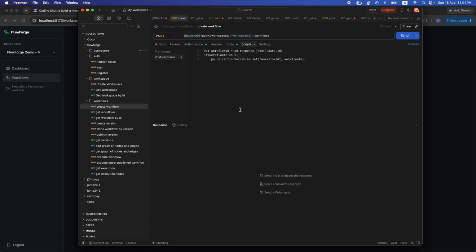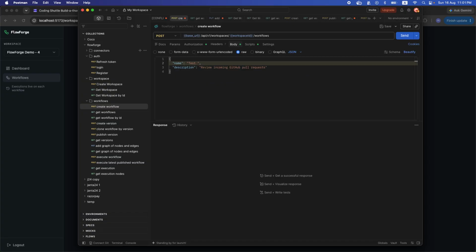So now let's create a workflow. I'll just give it the name testing from Postman. You can give the same description as of now. Alright.